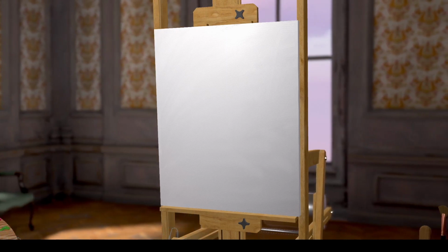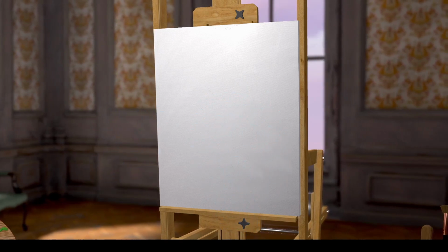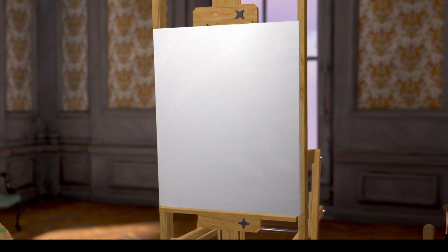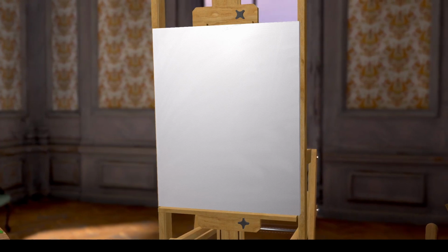Now, first thing you've got to do is figure out what it is you want to put here on this canvas. I'm going to think on that for a moment. I'm going to check what came in behind me on my devices. But we'll think, what are you going to put on this canvas? Could be anything.